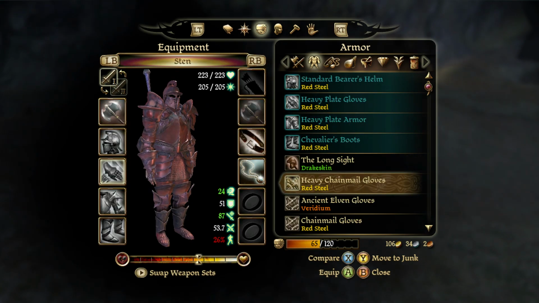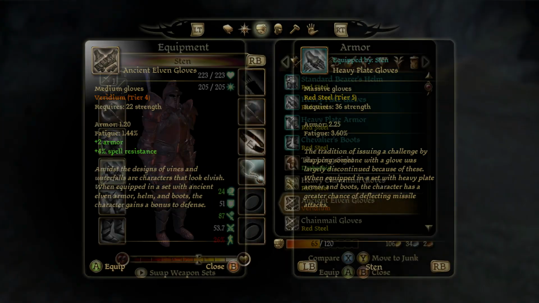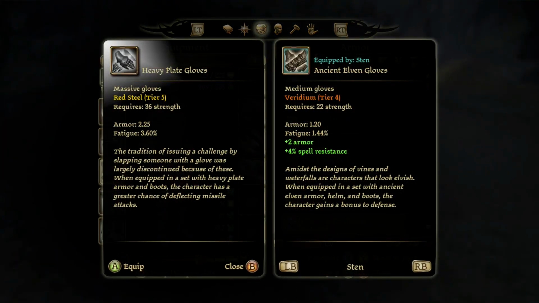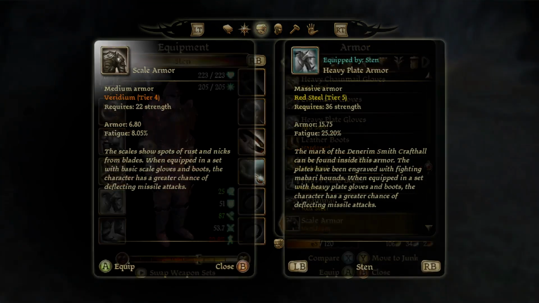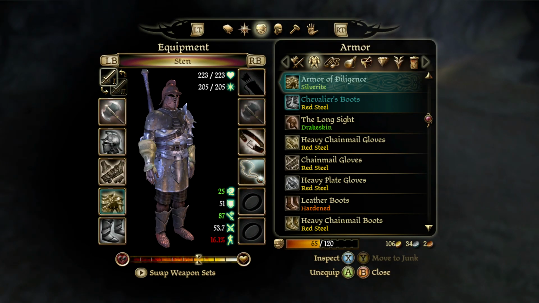Now, does Sten want some of the stuff we just took off of that? The heavy chainmail stuff? That's worse. Wait a sec. Could give him that. That would be 3.20. Yeah, let's give him that. Worse. Tiny hit to armor for a lot of fatigue bonus and the health regen in combat. I guess we give that. That does seem better.